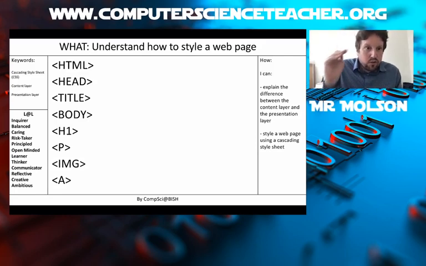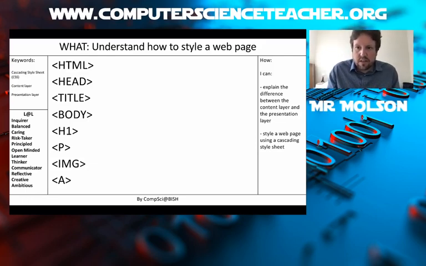Those are all used for the structure of the web page. The head is used to provide information used by the browser to find out about the web page, specifically things like the title. Then we said anything in the body of the document is what you see in the browser window.